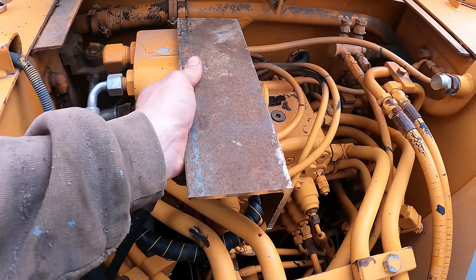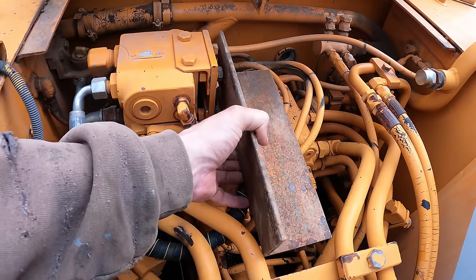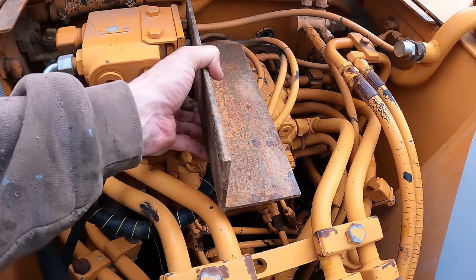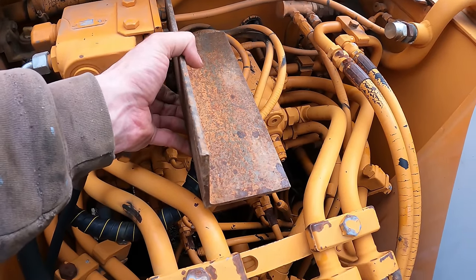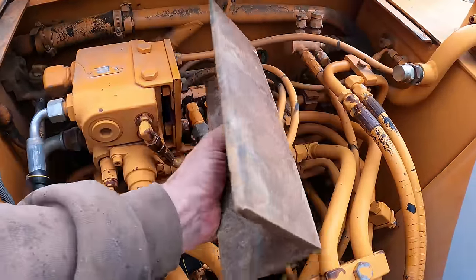So I could either do it like that, or I guess I could do it like this. But I think that leaves it too low. Plus this wall will be in the way, so I think I like it like this.